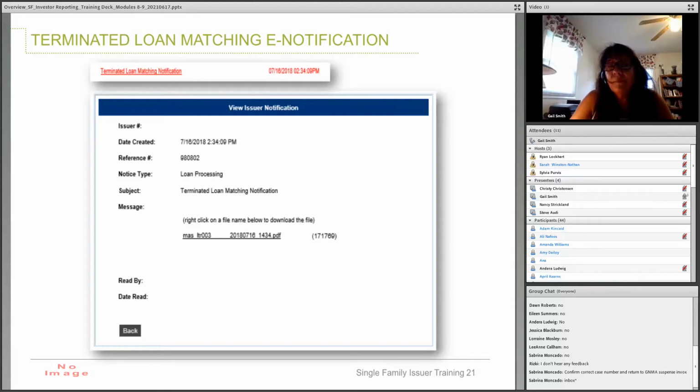A lot of times I have seen, and this is also information from issuers, they'll email me or call me and say, no, the loan's active. Particularly FHA may have set a wrong termination code. And they go back in and then they unterminate it. The following month we get a file and it'll show back up in the active file and it will be reinstated as active and it will drop off your report.